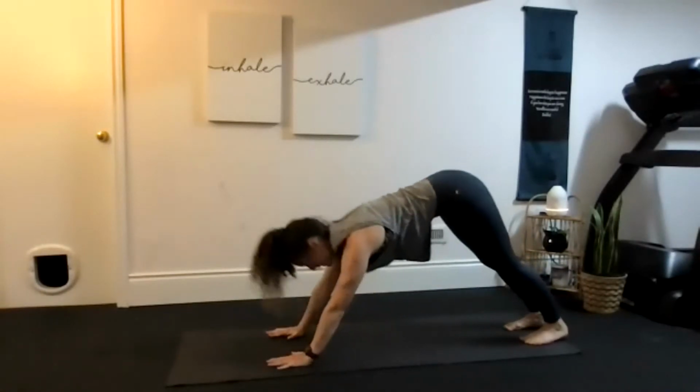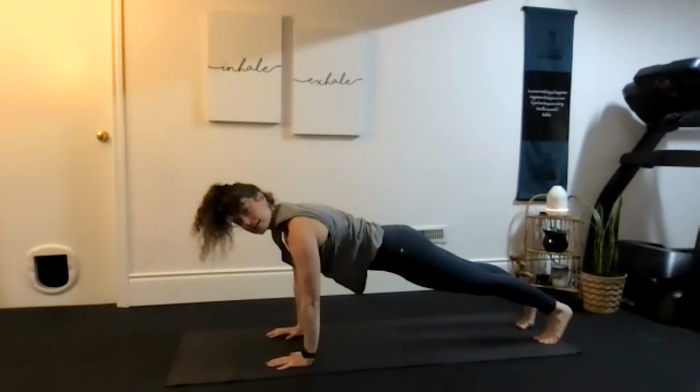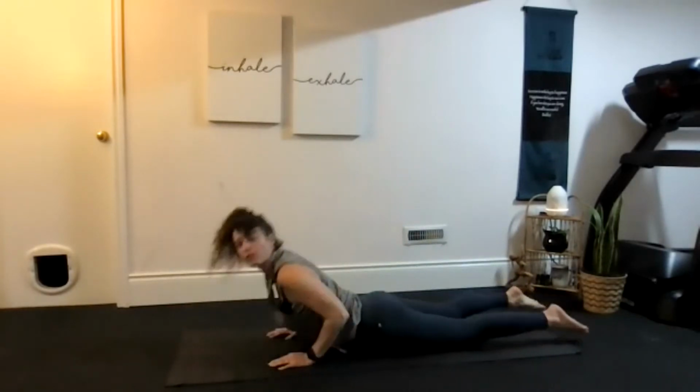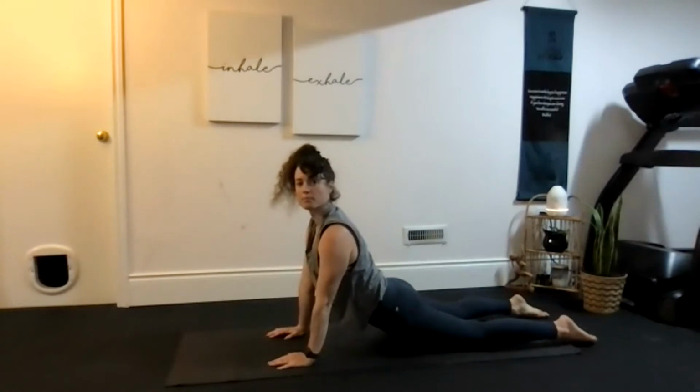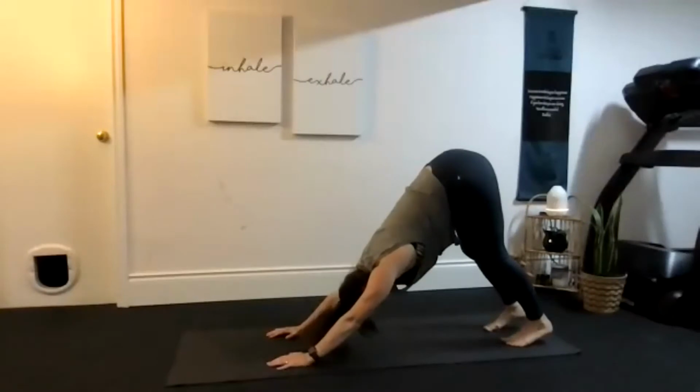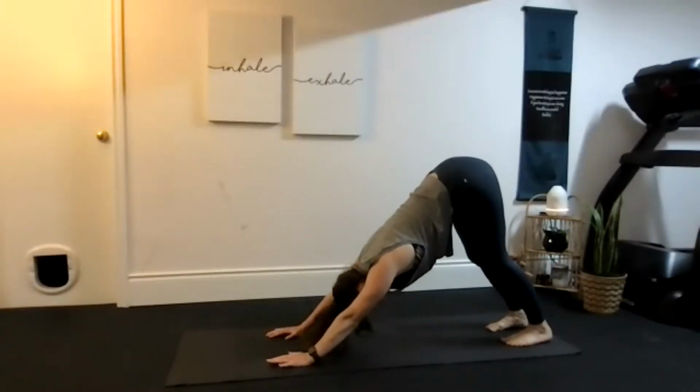Inhale, forward to plank. Exhale, chaturanga, slow lower. Inhale, scooping up for cobra. Wonderful. Exhale, pressing back, down dog or child's pose. Take a couple of breaths here.